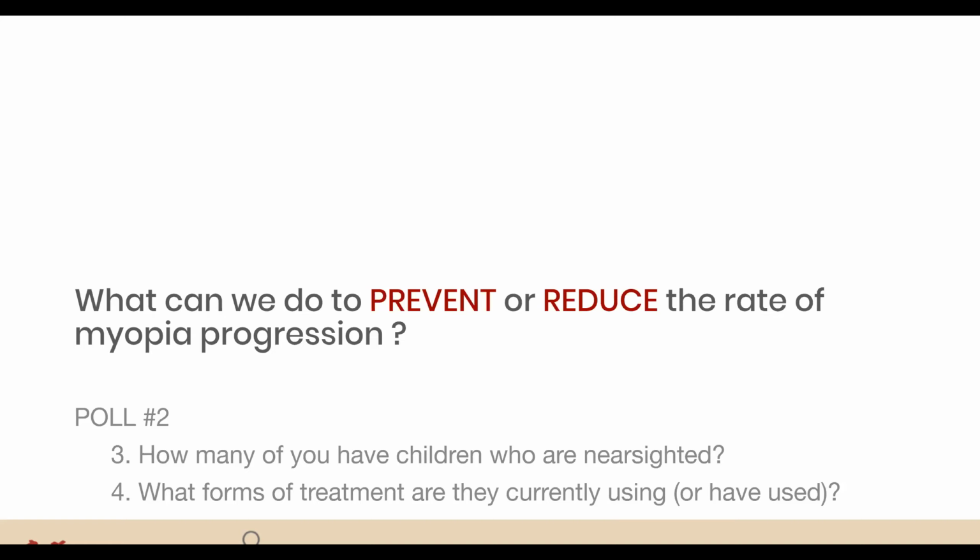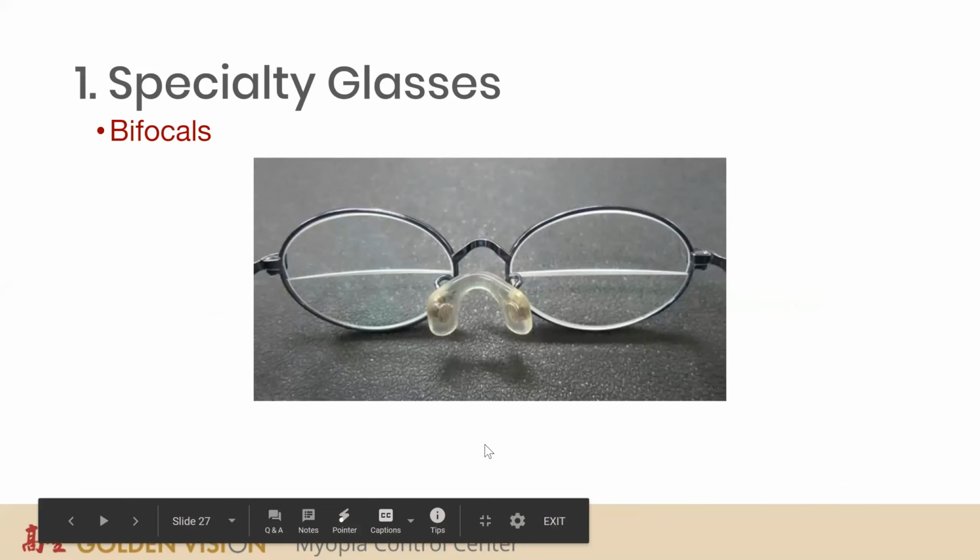Very interesting. I'm so glad that most of us here have children at the age when the prescription keeps growing and the eye becomes longer and longer, usually fastest between the ages of 8 to 14. Those are the most critical ages, because the child grows tall and the eyeball lengthens very fast. Sometimes a child can grow an inch in a couple of months, and the eyeball proportionally increases in length a lot of the time. From this survey, I see that many of our audience today have undergone the most popular myopia control treatment, Ortho-K, and 45% of them are using atropine drops.